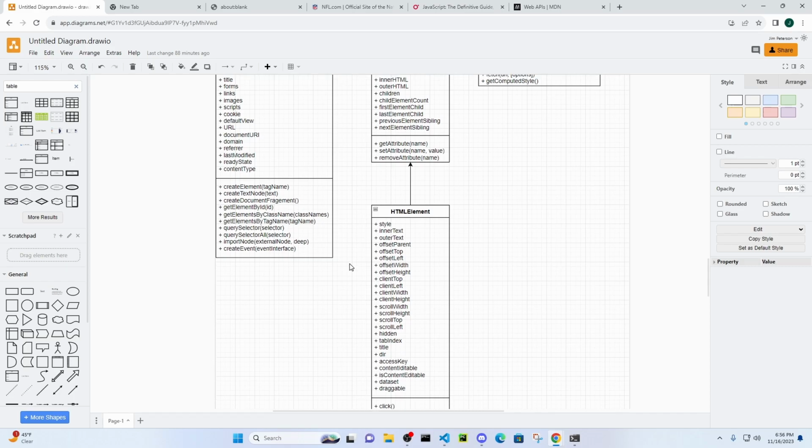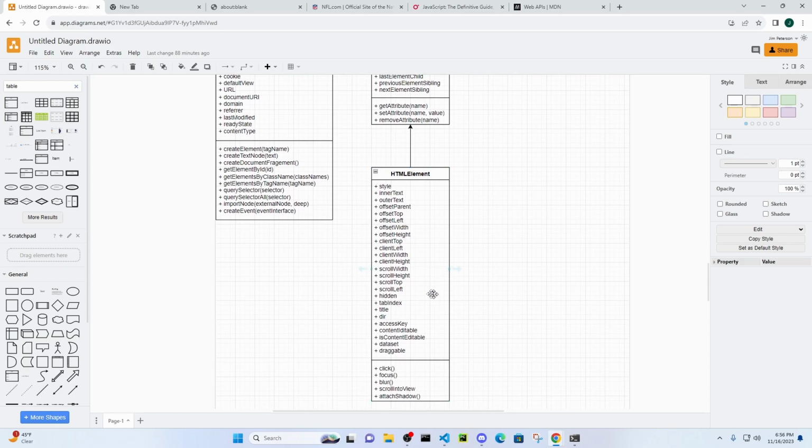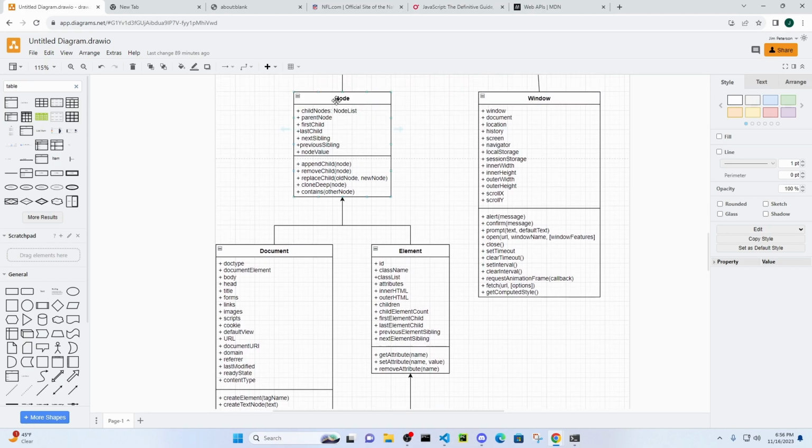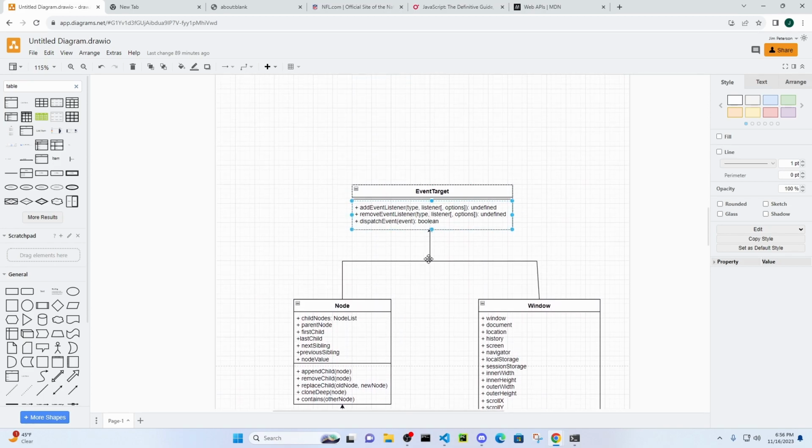And then last but not least, we have our HTMLElement. And this has a lot of view type properties, scrolling, seeing where things are located in the window, that sort of thing. And then also a couple methods. And these properties and these methods are unique to the HTMLElement. But on top of these properties and these methods, every HTMLElement object also has all of these properties and methods, also has all of these properties and methods, and also has all of these methods.